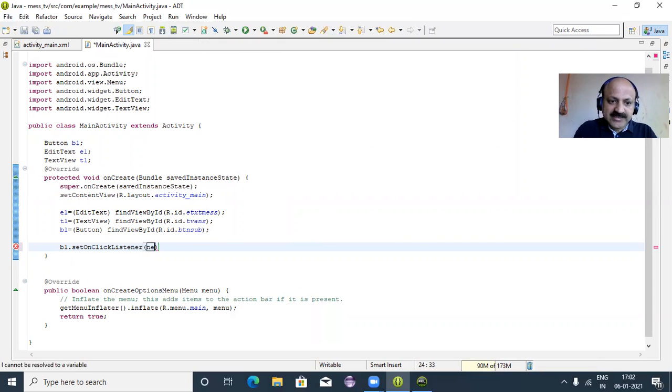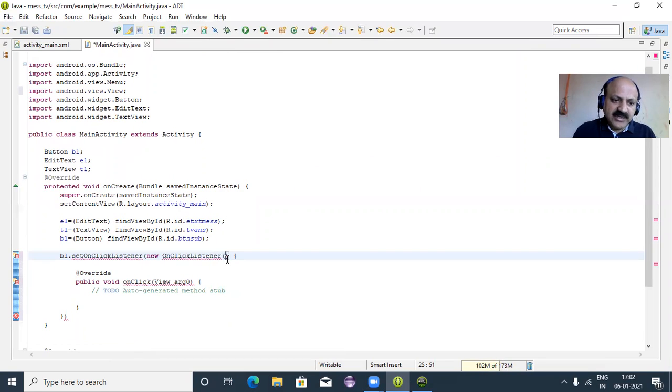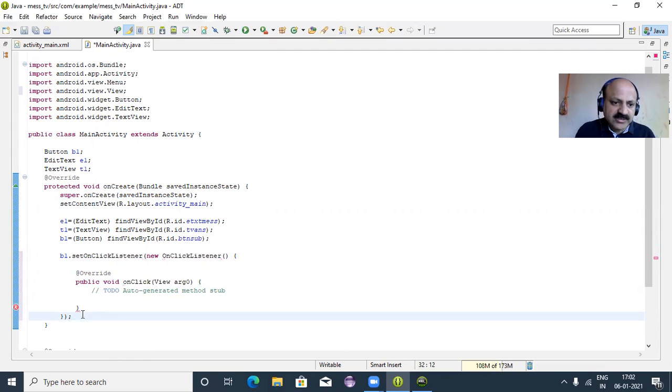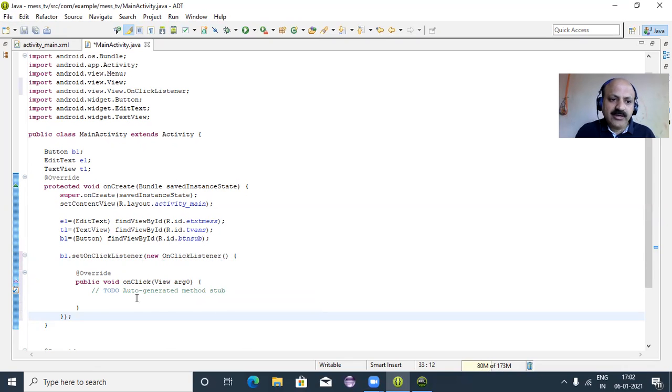And here we can take a nameless object, and that is an anonymous inner type, so that is one parenthesis, and onClick is right, yes, by directly that syntax appears. And here we can provide a parenthesis and semicolon, yes, here that parenthesis starts and that completes here, you can look. So after that we can provide here a semicolon, yes. And here that error, we have to take OnClickListener, just taking mouse over, and that package is the view, just taking the OnClickListener class, by just import, so all errors are gone.